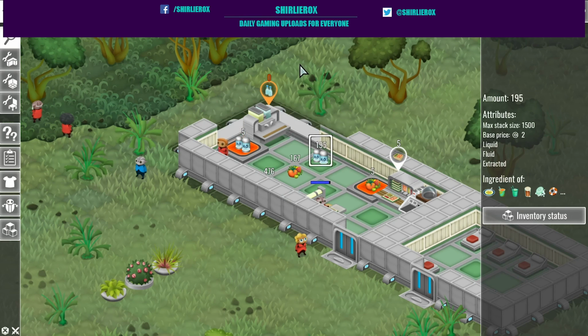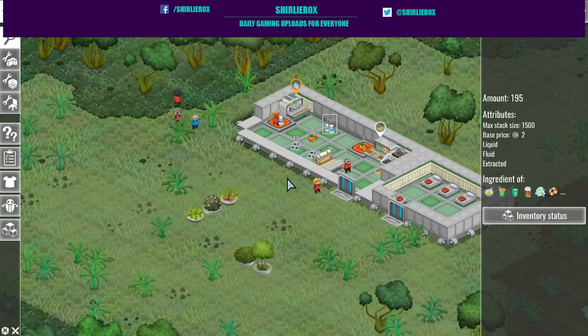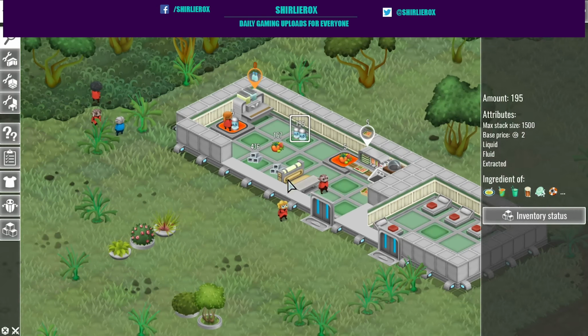So anyway, if you do want to see some more of this on the channel, let me know in the comments box below. So this is Spatial Galactology, and it's left early access. And it does seem pretty good so far. It's just a case of getting used to the actual controls and stuff.